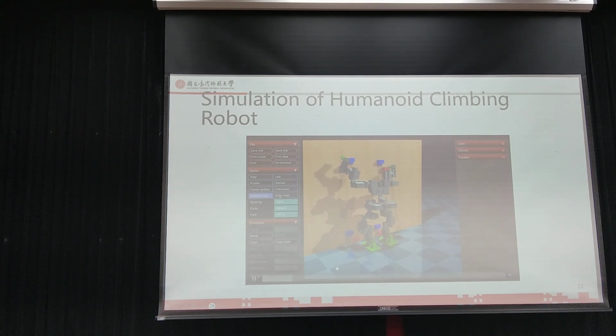As you can see in the video, my robot uses the left arm to catch the hole. Then the right arm to catch the hole. Then the back leg. This is the scheme pose. If it can complete the movement or pose, then it can keep climbing to catch the blue pose.